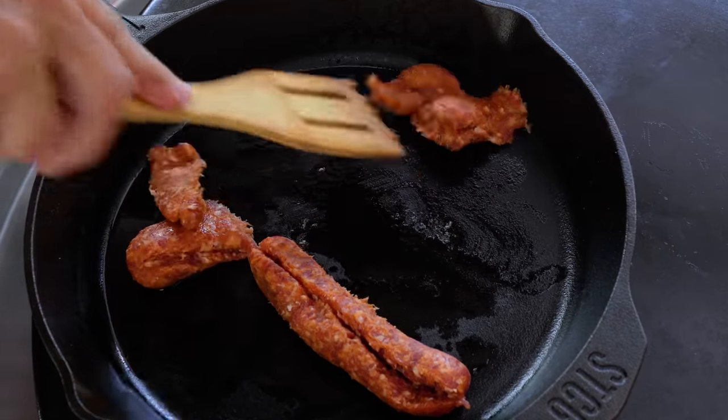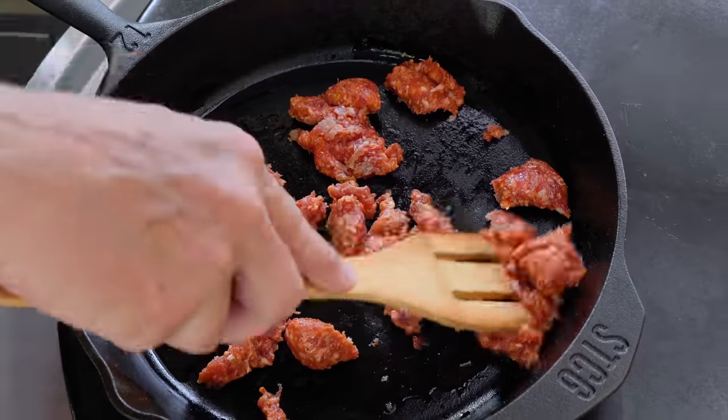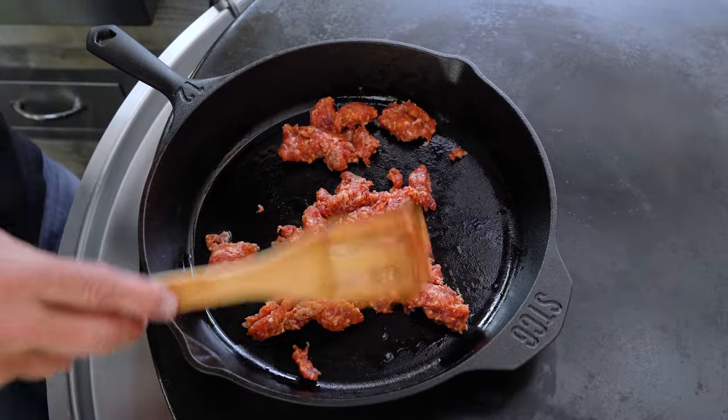Obviously my pan is not too hot yet. Fine, don't get mad at me. I could have heated it up earlier. Once it gets going, we'll give it the fennel treatment. And by the way, we're not just cooking the sausage in this pan.